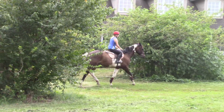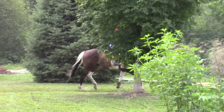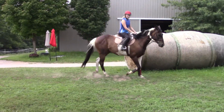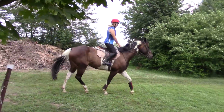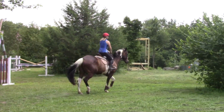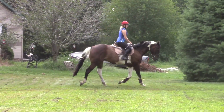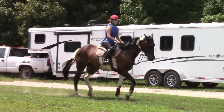The key to extending a horse's gait, we want him to cover more ground without being faster. Watch me for a second. When you post, you need to not be like little posts, okay? He's a 16-hand horse. I want you to fully go up and down and up and down. Extend your posting. Yeah, be more deliberate. Go all the way up and all the way down. Push him forward. Don't just be choppy with your posting. Go all the way higher, all the way up and all the way down.